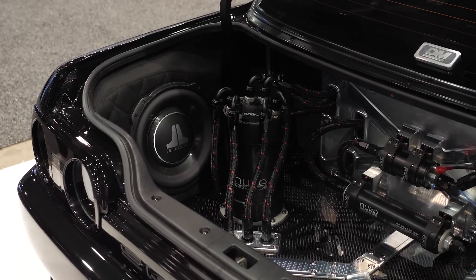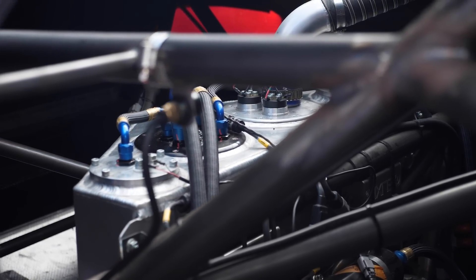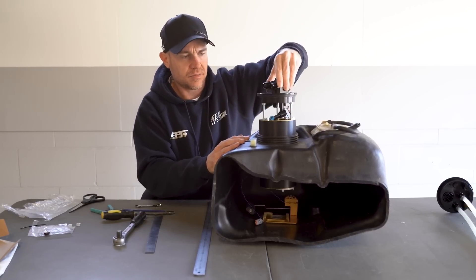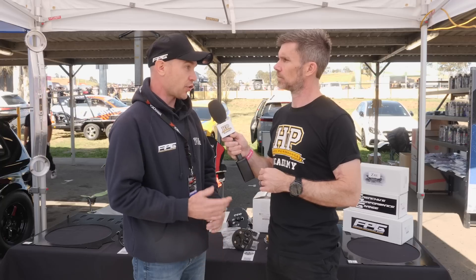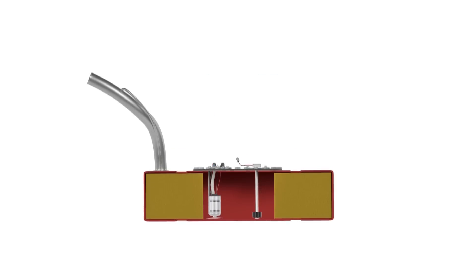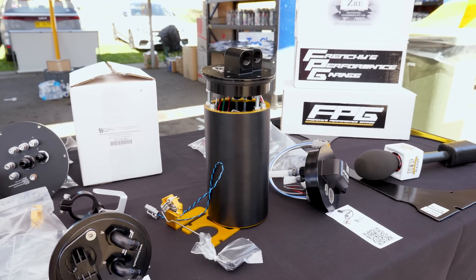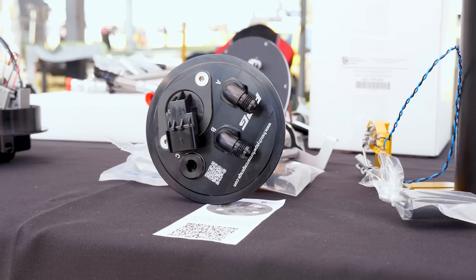We've all had problems getting down to half a tank and surging around a left-hand corner. The traditional surge tank solution has been an external tank mounted in the boot, but that's complex, messy, and can cause fuel smell in the cabin — plus there's the legality. Now we're incorporating that surge tank in-tank. The R32 GTR tank is terrible in design — it's a big cube, so at half a tank you've got this big mass of fuel sloshing around without much depth. A lift pump scavenges the tank continuously, filling a smaller pot housing the main pumps, getting rid of air and waves. We went with a cylindrical design for full enclosure, and it gives you really good heat dissipation compared to an external surge tank.